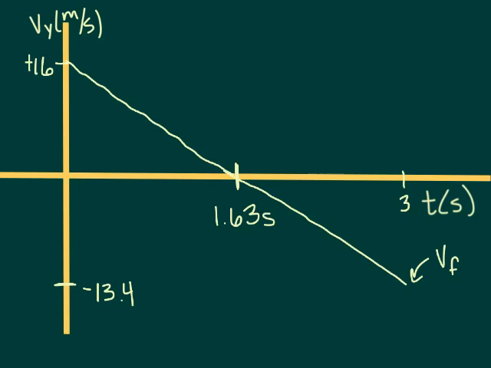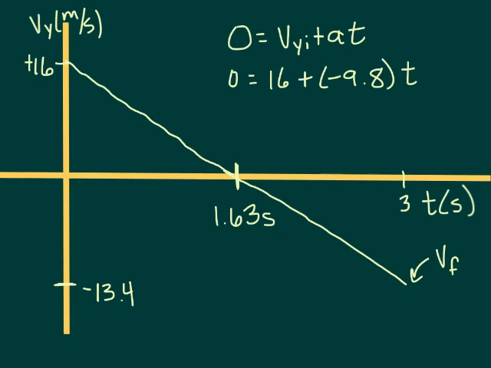And one way we could do that would be like we did in the previous golf ball question. So let me go ahead and write that out for you. We want to know at what time that velocity is going to turn out to be 0. We have the initial vertical component of the velocity. We know our acceleration is due to gravity, so it's negative 9.8. And if we solve this, you would see that we reach a velocity of 0 meters per second after 1.63 seconds. So that's how I would know to make my line cross at the x-axis at 1.63 seconds, because that's when it would have 0 velocity.